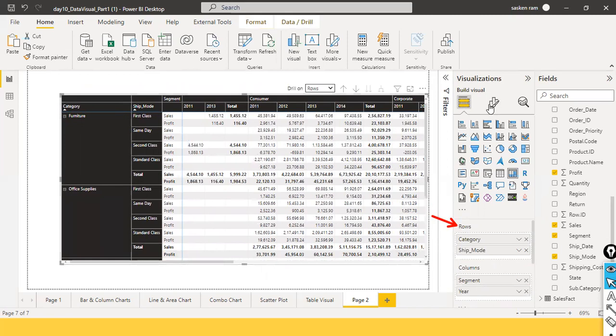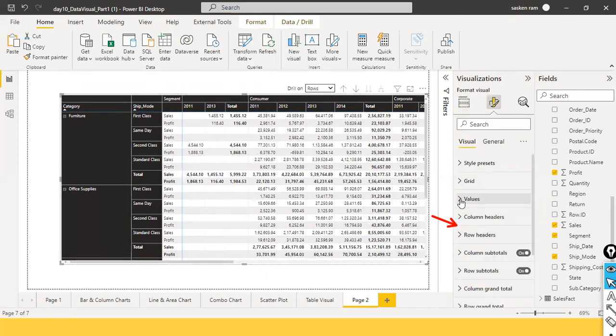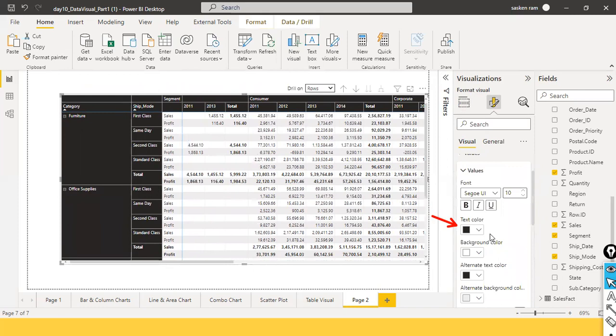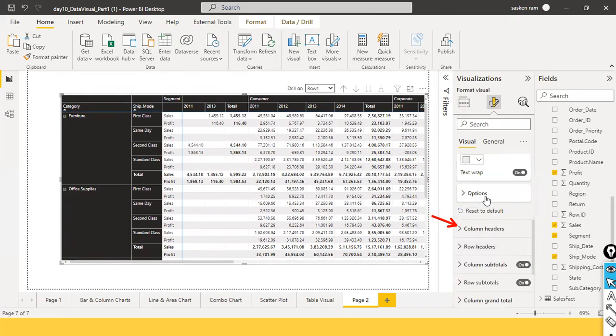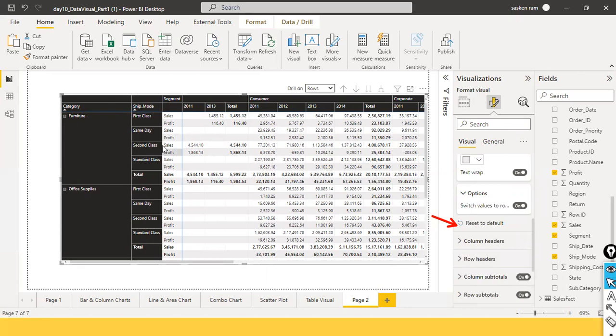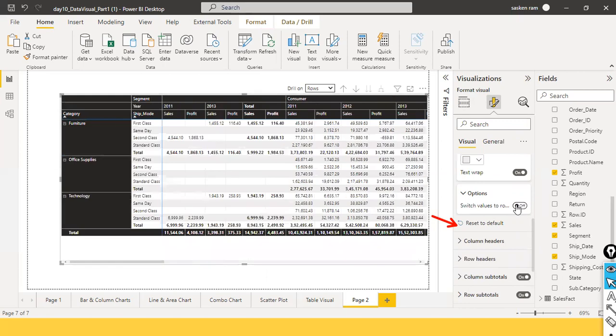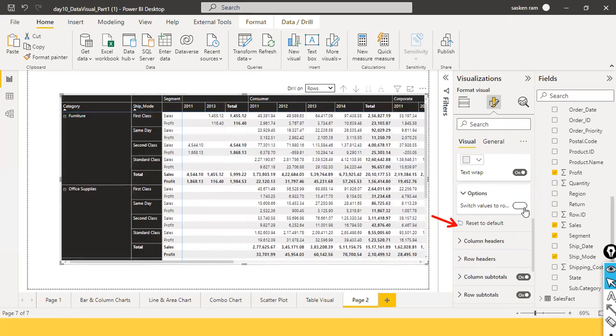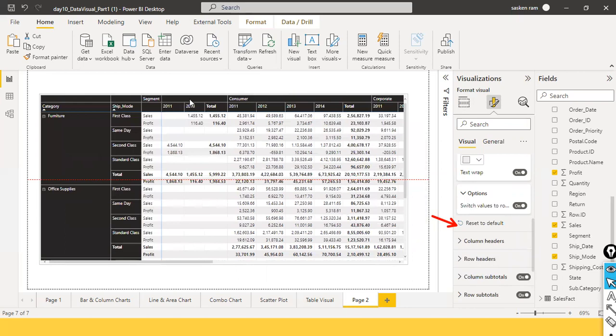Let me just go back here and see in the values. Under options, please keep your eyes here. I just toggle this off. Look here, it became columns. And if I toggle this on here, now the sales and profit columns became rows. Hence, it became compact, the number of columns got reduced. So in that case, obviously you don't have to scroll far towards the right.